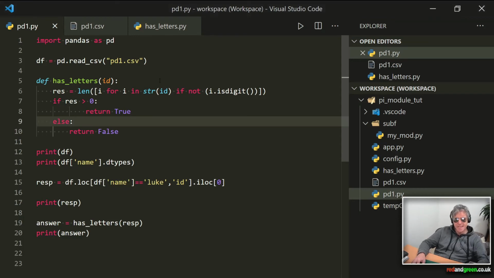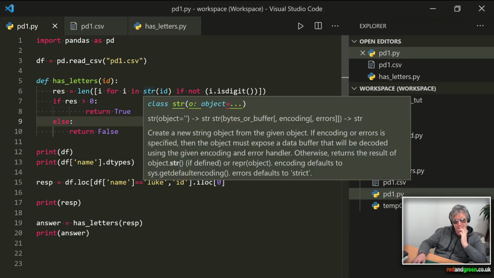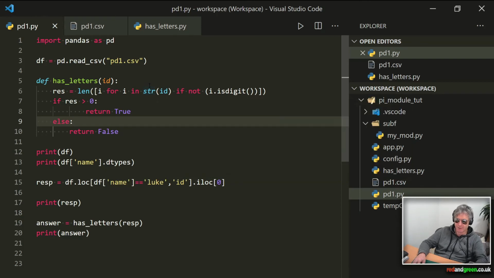So to fix this, within our function, we need to ensure that the ID that we pass to it is always passed as a string. So we say for character in the string ID, which is what you pass to it from your pandas data frame, you need to just say if not is digit, then return true, else return false.